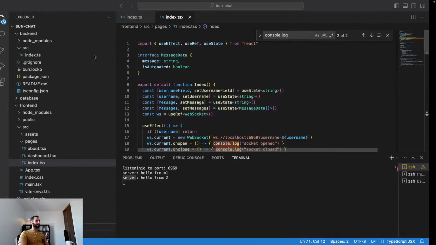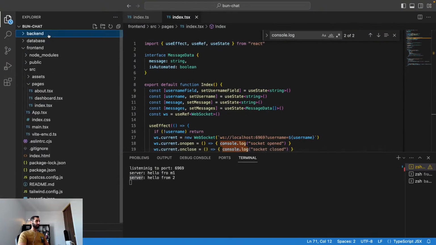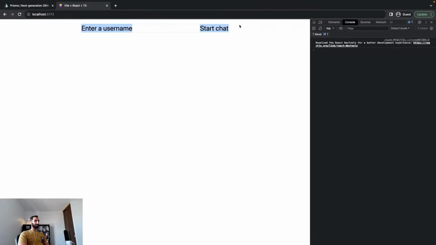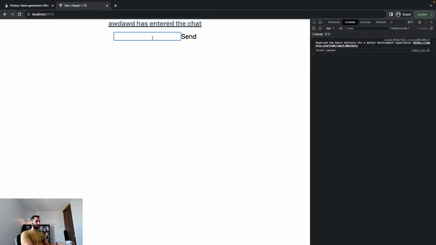Because we have all the structure set up, okay? So to recap it, what we have is a backend and a front end. Our front end looks pretty ugly right now, but we can fix that really quickly because we have Tailwind installed. So we can really just modify it as fast as possible. We can make it a lot prettier, but the focus here isn't really the front end design as much as it is the functionality itself.